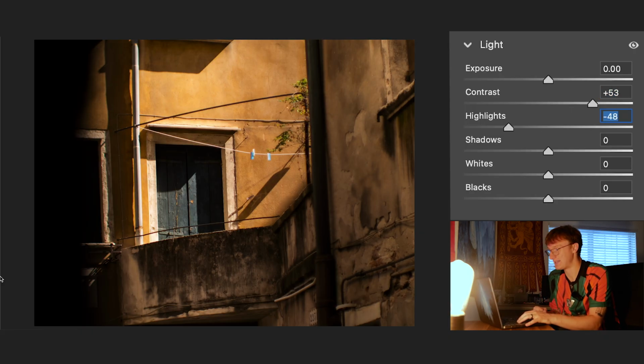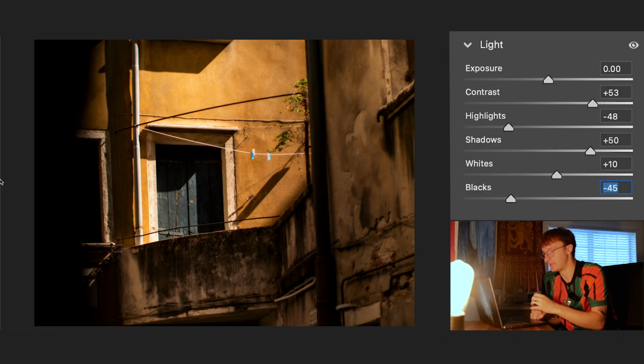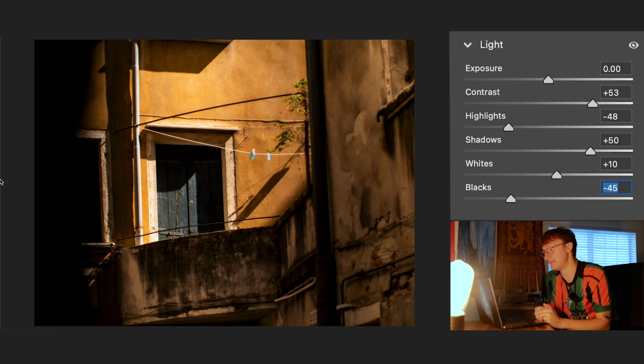I'm going to drop the highlights so that yellow is quite strong, and especially where the door is, there's like 3 different colors right there. They come out when you drop those highlights. I'm gonna up the shadows just a smidge to 50, the whites to +10, and drop the blacks to really get a lot of contrast there. I don't mind having things lost in pure black in the shadows. It's kind of the goal here, to create a little bit more drama, intrigue, and interest in this scene.